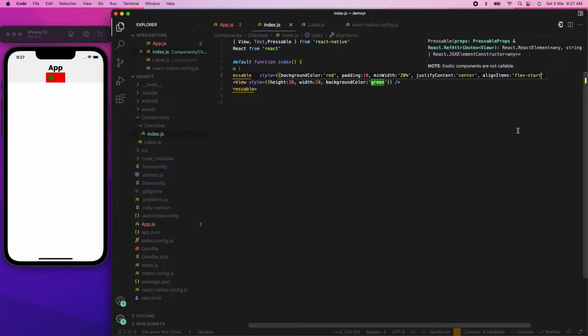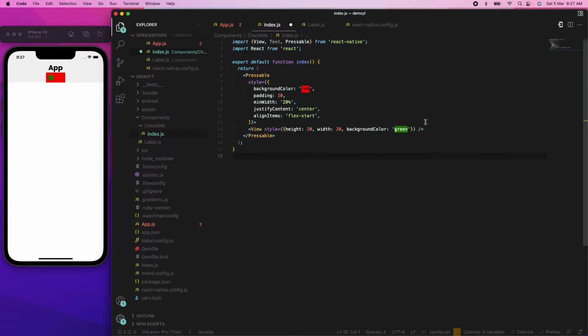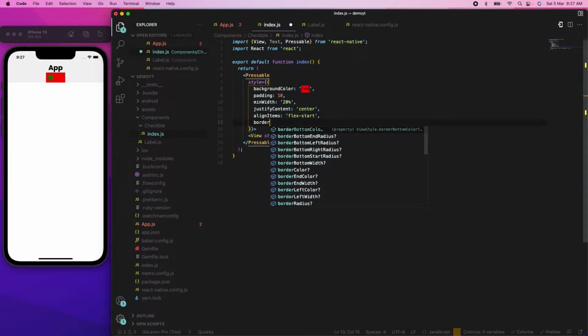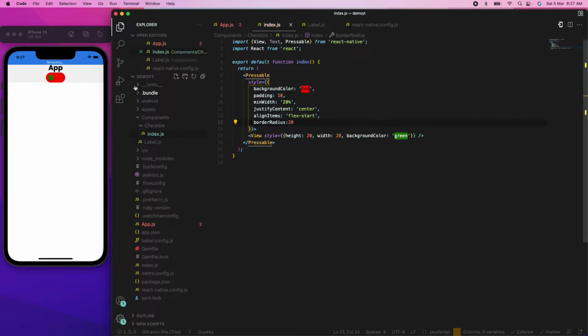And assign some border radius. Okay, assign some border radius. Go for 20. Looks cool. Seems like padding is too much. So what we can go for is max height, go for 25.